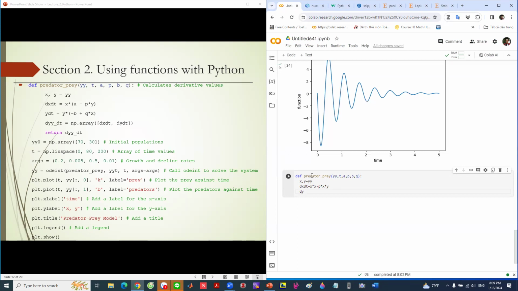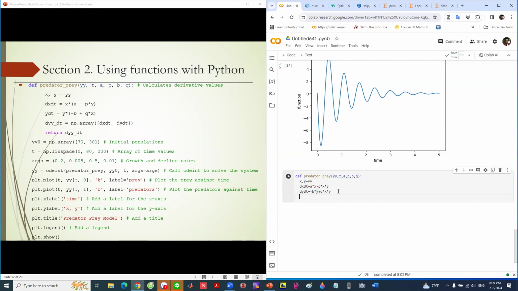equal minus b multiplied by y plus q x y. Here a and b are the rates of changing of the population of predator and prey.